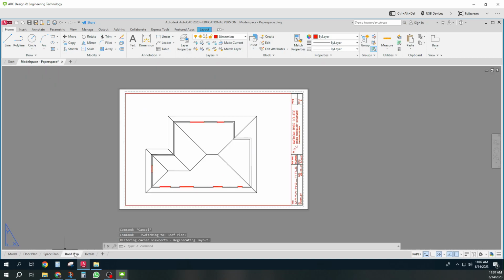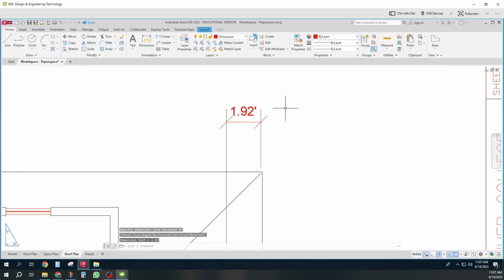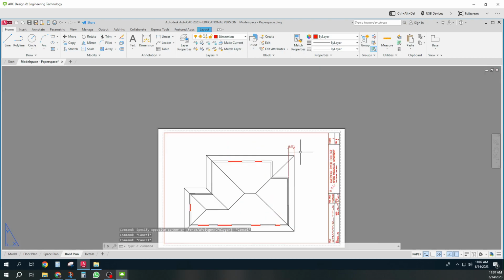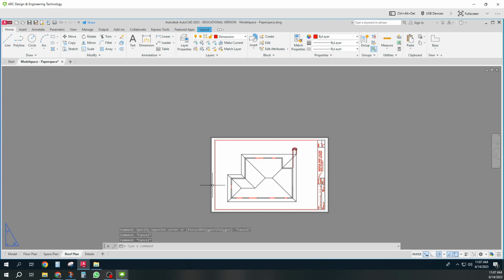Okay, and then on a roof plan, maybe I'll want to do something that says something like, it's got a 2-foot eave or something like that. Again, I didn't quite click the right place there, did I? There we go. Maybe I want to note that there's a 2-foot eave on there.